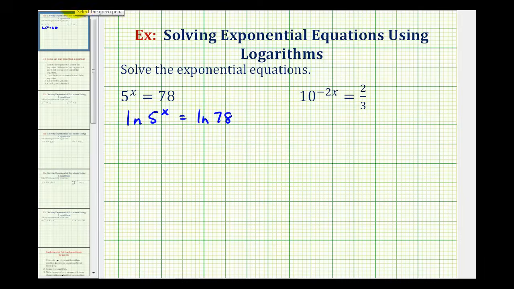Remember, our goal is to solve for x, so we can apply the power property of logarithms here and move this exponent of x to the front so it becomes a coefficient. So now we have x times natural log 5 equals natural log 78. And now to solve for x, we just need to divide both sides of the equation by natural log 5.